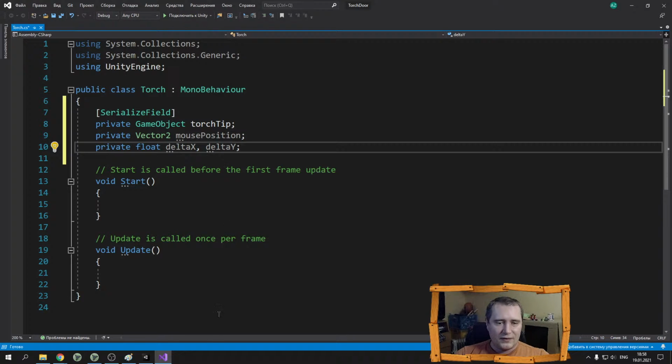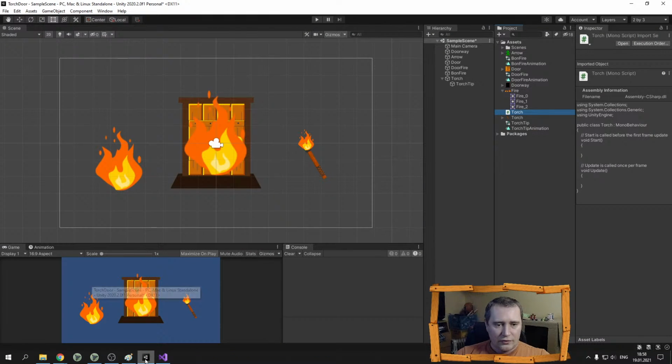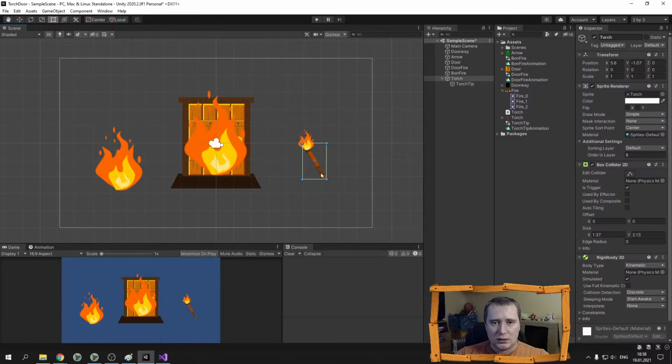Well, in fact, these two variables will help us to prevent one issue when we start to drag a torch. The anchor point of this torch will jump to the mouse pointer position. So to prevent that, we need that deltaX and deltaY values. So we'll be moving our torch according to that delta position.